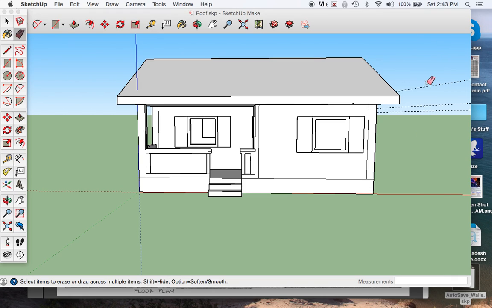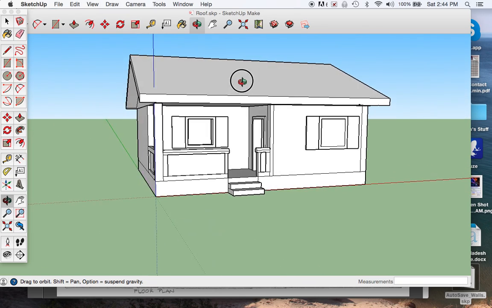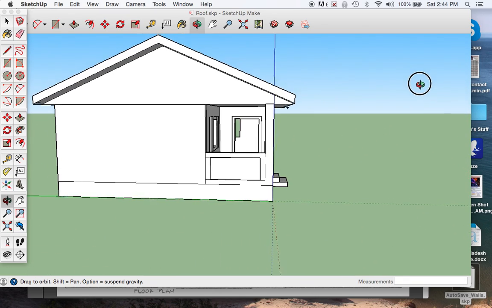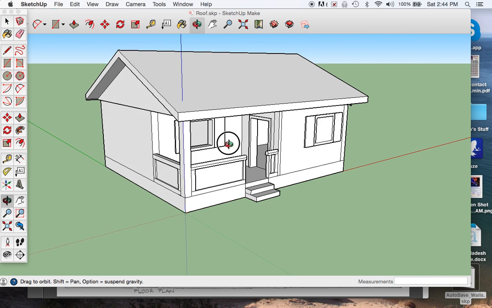Okay, this is what it's going to look like. As you see, I've already done this, and I'll take you through how to do this. I did want to notice that it extends over on both sides. This is the overhang right here. The gable end is also flush, or in line with the end of the wall.